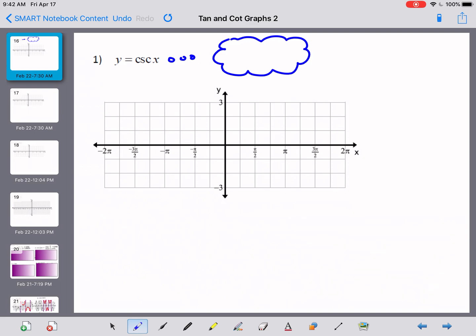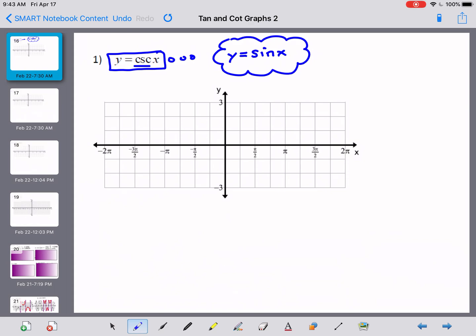So what I'm actually going to do is take the equation that I have here, and even if there's transformation stuff in there, so if there's an a value of 2, a vertical shift down 3, whatever it is, I'm going to just copy it all. But the only difference is I'm going to change the cosecant part to sine. So if there was a +3 at the end, I would add a +3 at the end to my thought bubble here, okay? So just change the cosecant to a sine, copy everything else exactly the same. And then you're going to graph this thought bubble, all right?